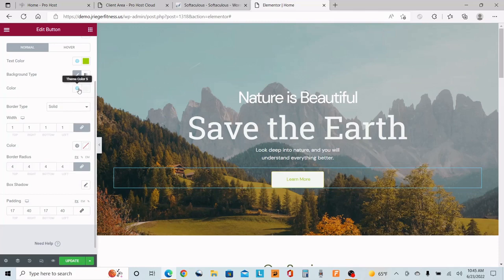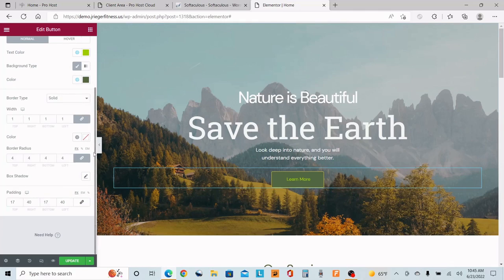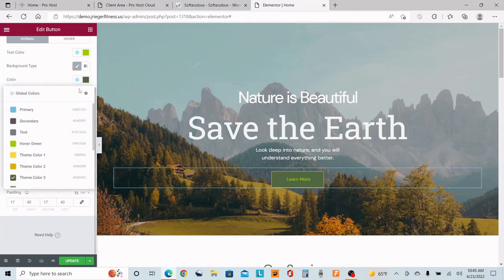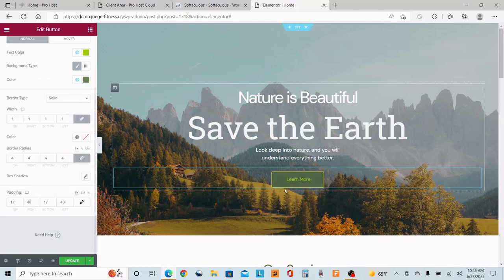Let's do it again. That's not bad at all. It's a little bit lighter, like translucent or transparent, and you can kind of see the background a little bit, and then you've got the border around it.